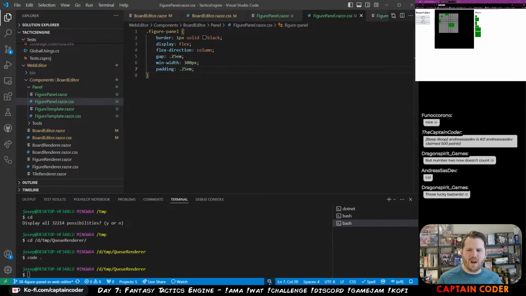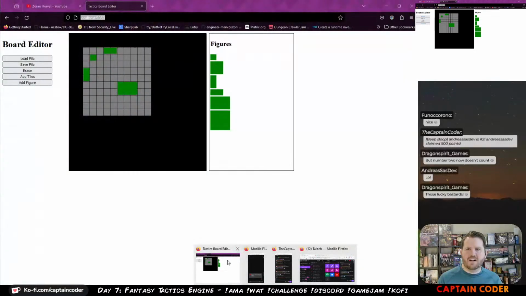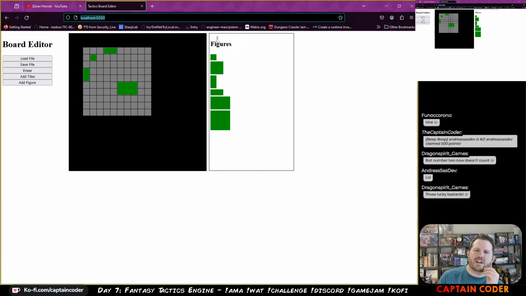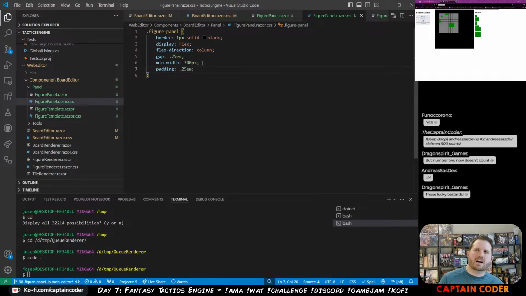Who am I? Where am I? We are working on our tactics game figure renderer. Smab, I think you're lurking. You were saying you would use a grid over here. It's an interesting thing. If we do that, we can use the positions as well, and then we position there. The question just becomes how do I set the positions of these things? I don't think that actually matters that much. And then I can use a figure renderer.